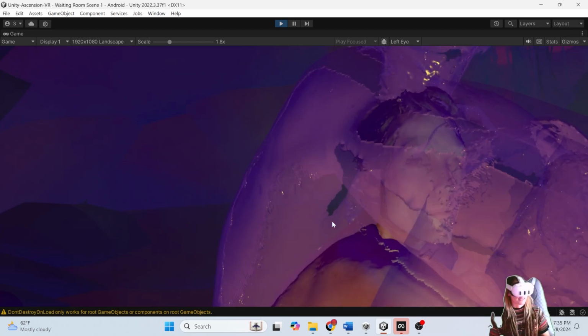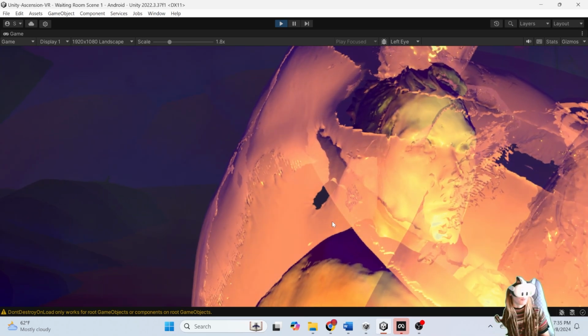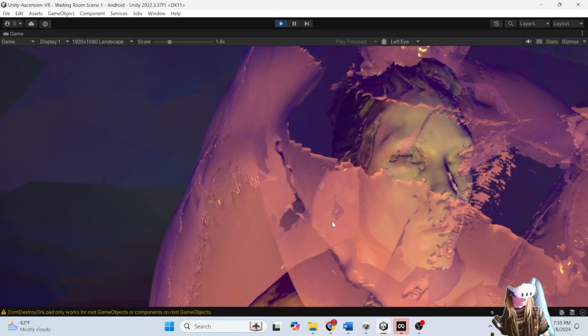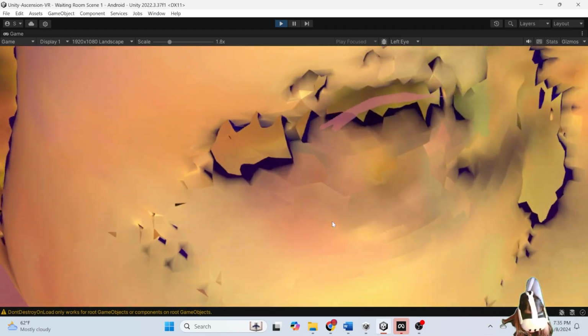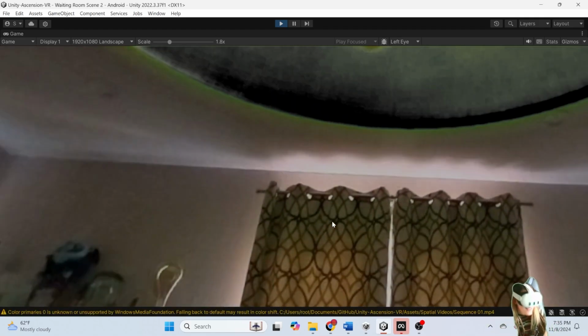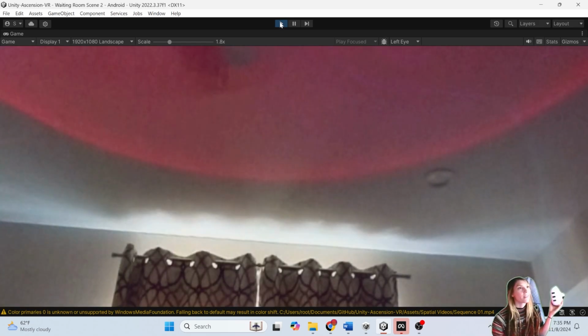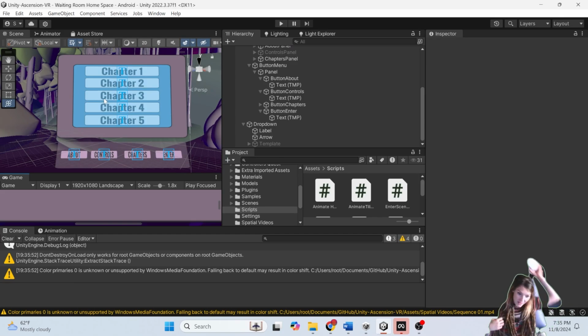Let's see if my second transition works, because I'm supposed to enter into her head and then it'll go into scene 2. Yeah, cool. All right, so it's running really laggy, so I'm going to have to go in and make some things lower res and fix some stuff. But it worked, and it entered into scene 1.